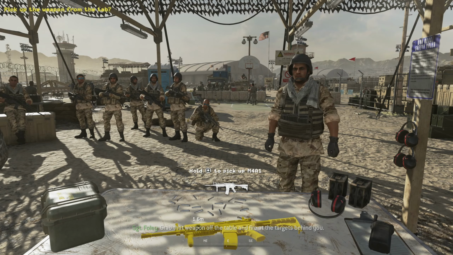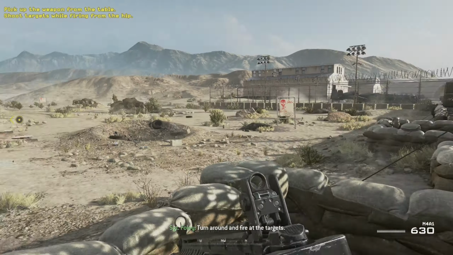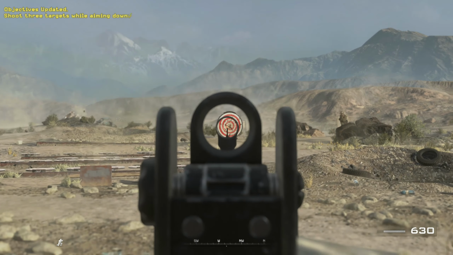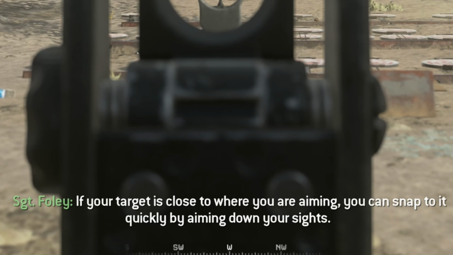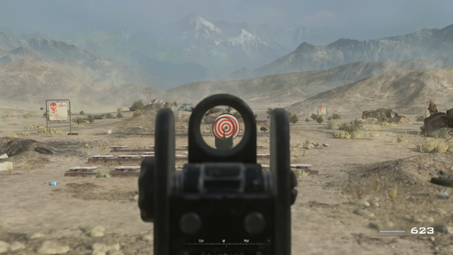We start off the campaign with a tutorial mission where Sergeant Foley is teaching us how to play the game as if we've never played this game before. They teach us how to pick up a weapon, shoot some enemies, but to make it worse, they actually teach us how to aimbot. Yes, that's right, the chin problem dates back all the way to 2009 by Activision themselves. I mean, just look at this, they're teaching us how to aimbot, what?